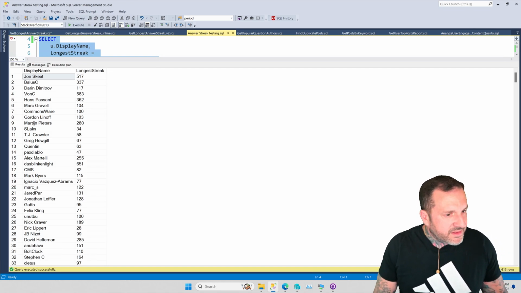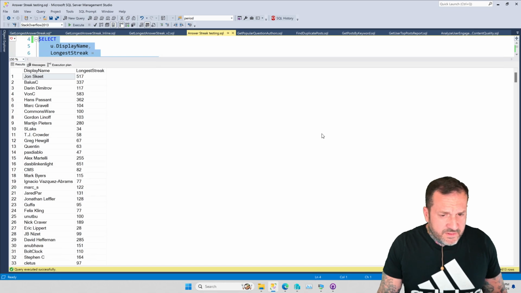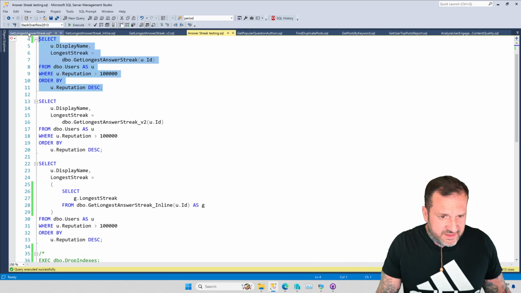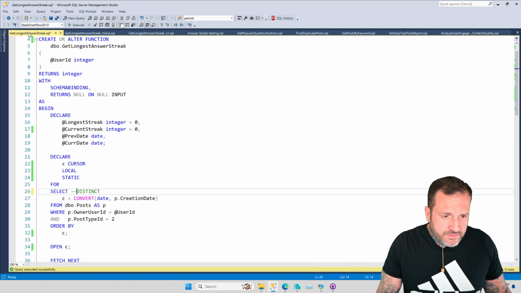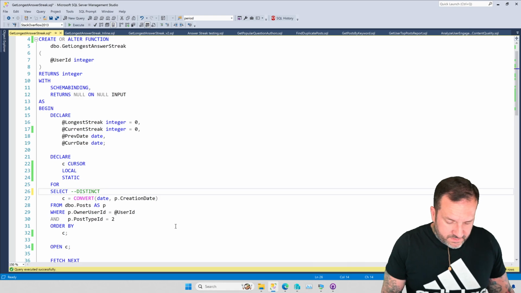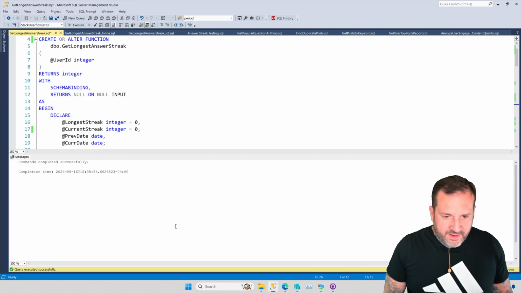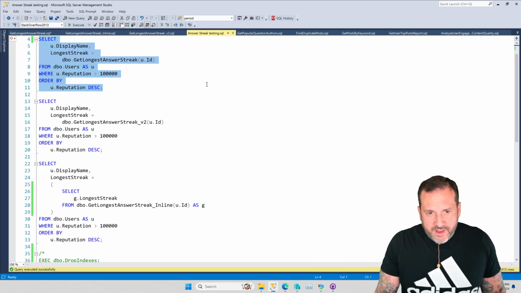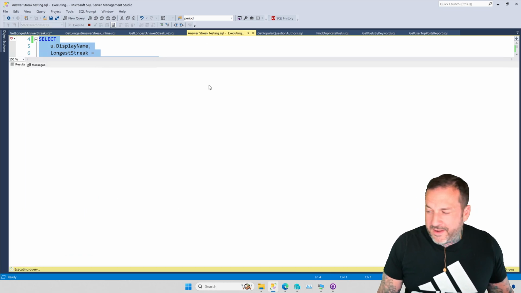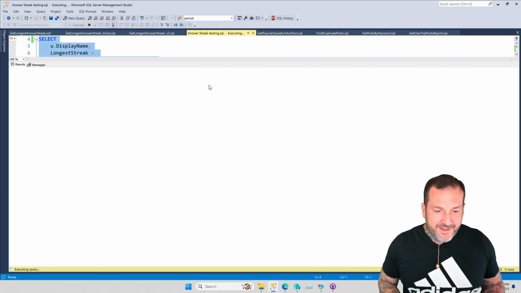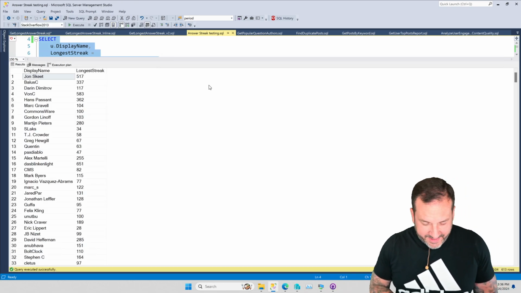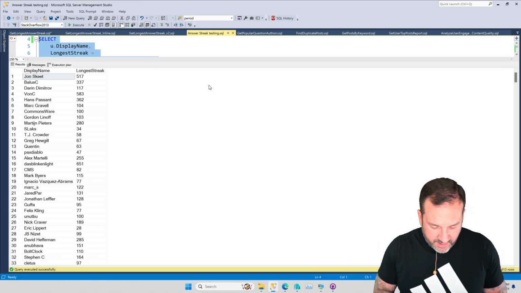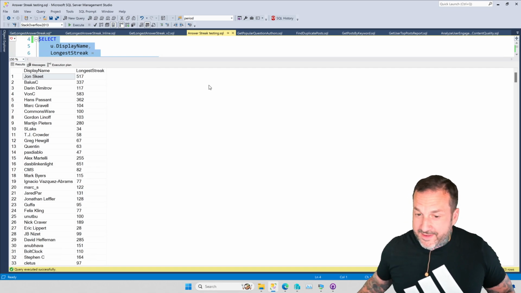That we don't like not good things at Darling Data. We have a strong HR policy against good things, against not good things. So let's just recreate this function with the distinct keyword in there. And let's rerun this. It'll be about 3 times faster with the distinct keyword in there. It should take about 4 or 5 seconds, right? So we cut 10 seconds off this thing just by adding distinct into the cursor.